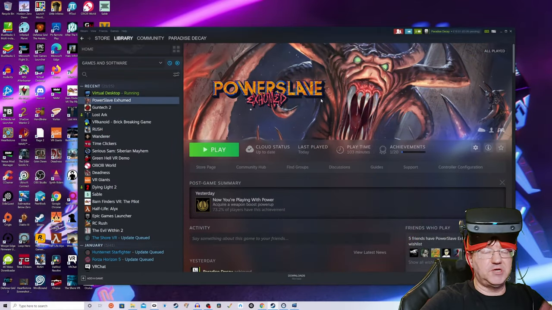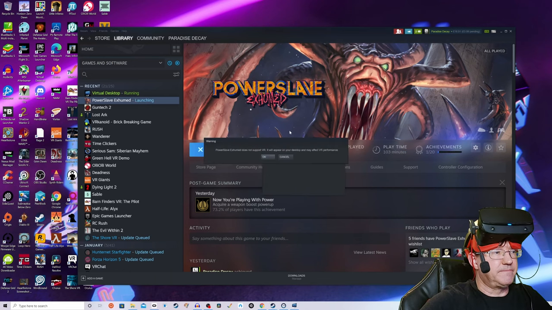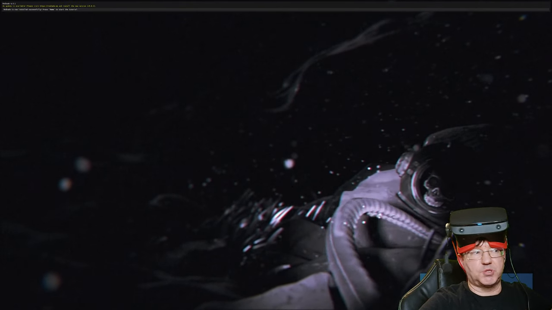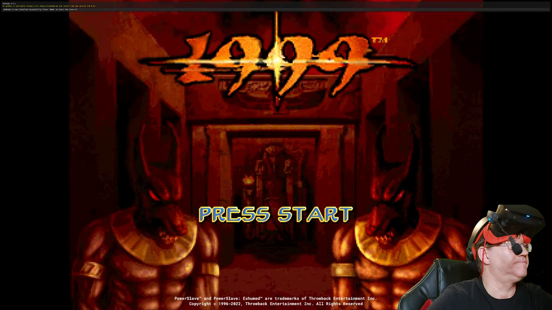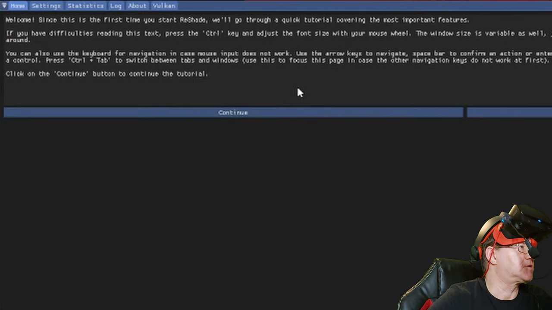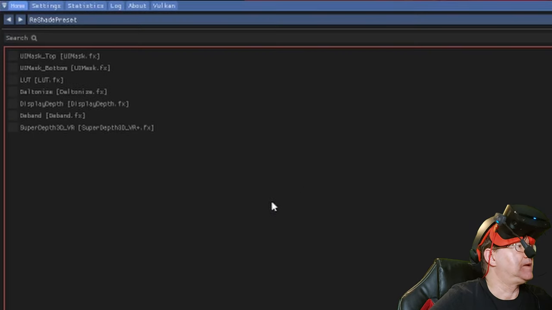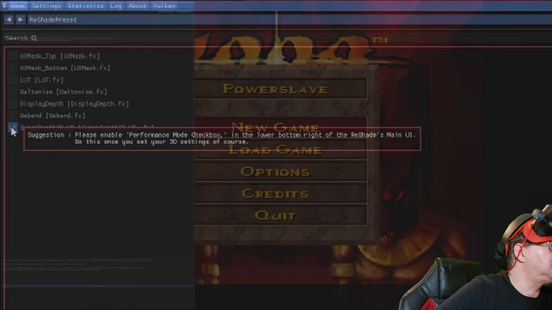We're going to run the game now, and Reshade should attach itself to the game. Click on play, ignore the warning message because we're going to play in VR. Click on OK. I can see the Reshade menu at the top, so I know it's working. Okay, I'm going to hit the home key to bring up the Reshade menu. In here, make sure you select continue. Select continue again. And you need to make sure SuperDepth 3D VR is ticked.